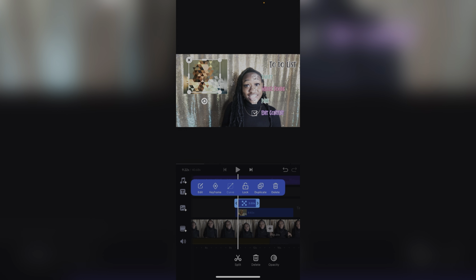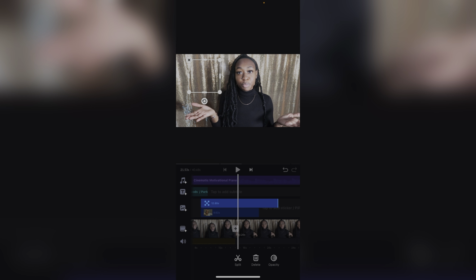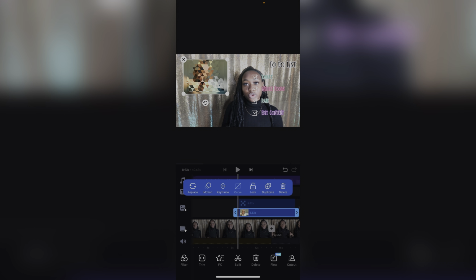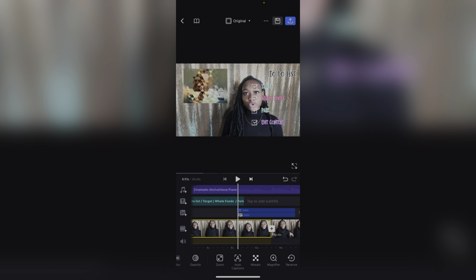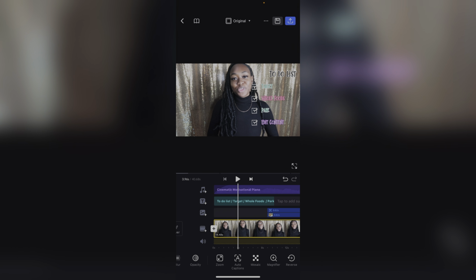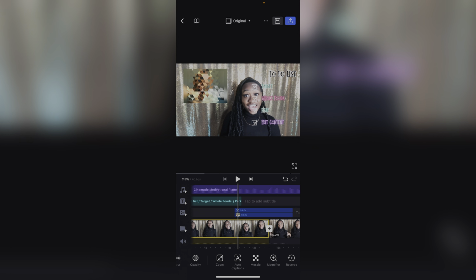Well, obviously you kind of want to edit it and make sure it's aligned with the image. So I think I need to put it a little bit over like so. So boom. So now it's gonna pop up at the exact time the image overlay will pop up. So bam, here it is.